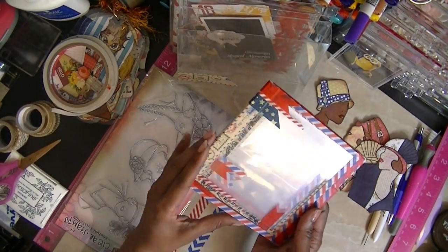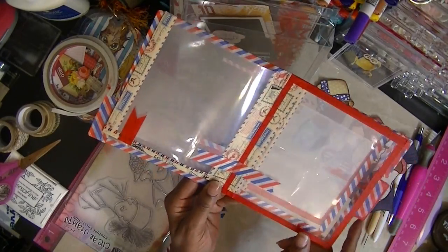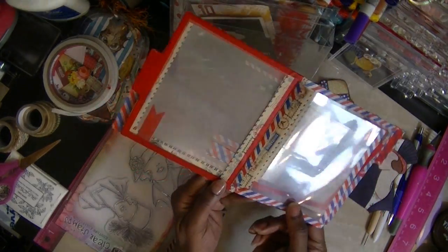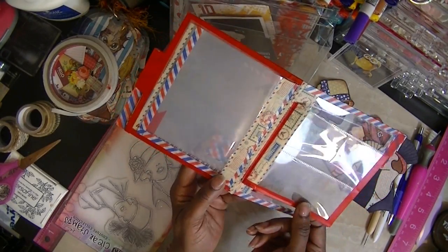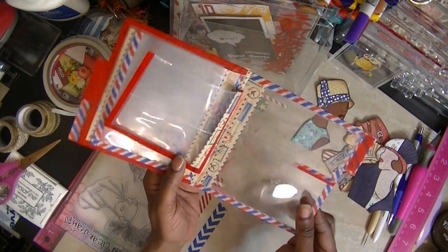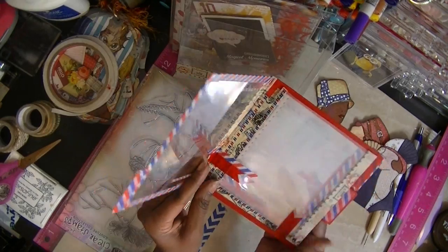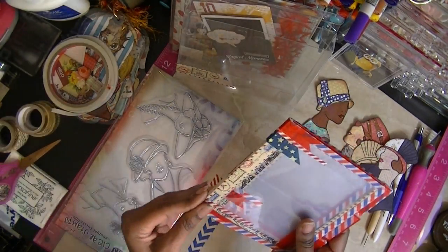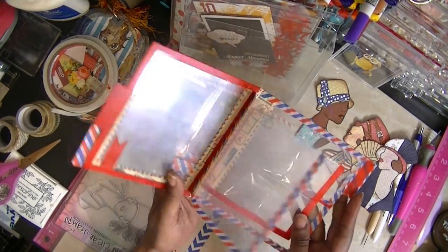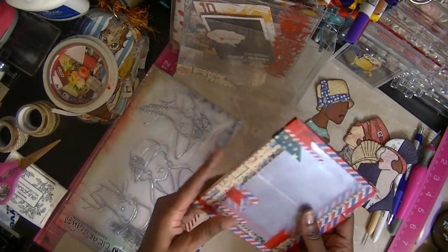I used all elements of that and I used the acrylic book — let me wipe it off because it has glue on it. This doesn't have any of the elements in it yet, it just has all the flip pages. So this is what it looks like before I put anything in it, and you can put four little pictures in there — a four-pocket flip. There is my acrylic airmail flip! Isn't that pretty? I like it. Here's an idea for a thank-you. All you have to do is use your washi tape. I like the acrylic because it makes for a sturdier book.